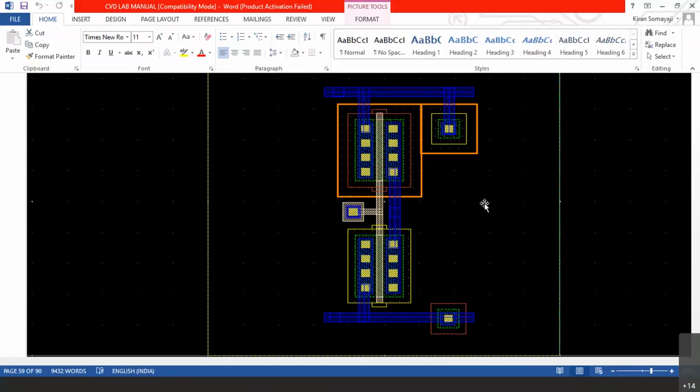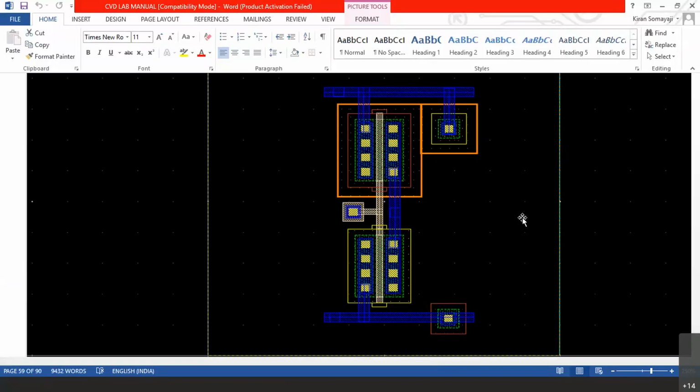That means when you visualize this, you are now seeing the inverter's layout from the top. Always you will have to visualize that you are seeing this layout from the top. It is a top view of the layout. From the top you go to the bottom: blue is at the top, then below you have polysilicon, that is rose, below which you will have implantation, below which you will have N-well, below which you will have P substrate. You will have to visualize that way.